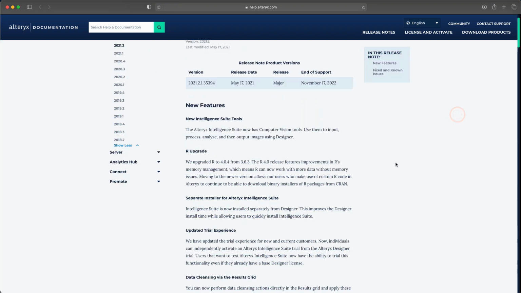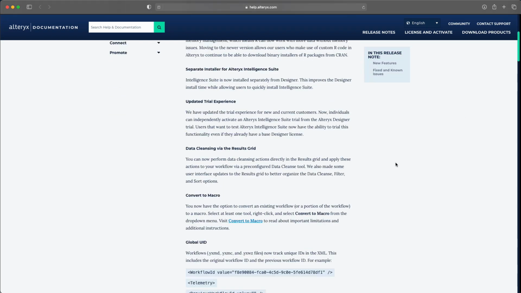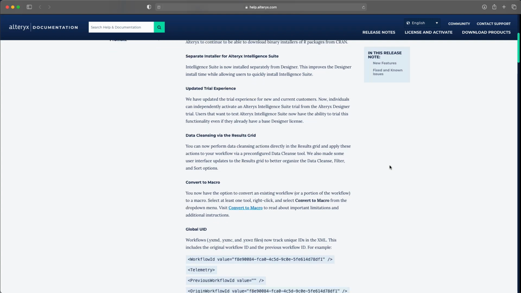If we have a look down, the three main things that I want to talk to you about today are the improvements to the results grid. So there's now data cleansing built directly into the results grid, so you can cleanse your data, remove trailing white space, change the case of the data within those fields, and then apply that directly to your canvas.